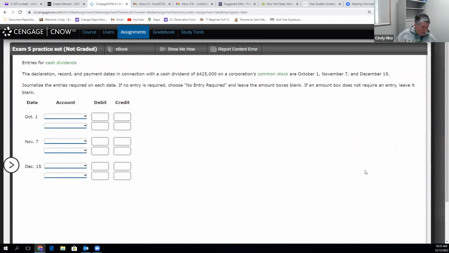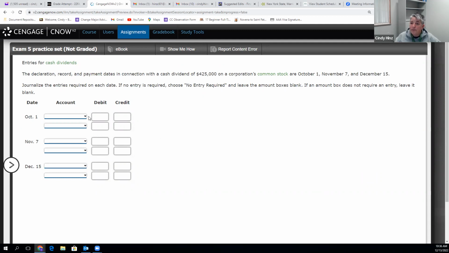So we also talked about in this chapter that there are 3 important dates when it comes to dividends. The first important date is the declaration date. This is the day the board of directors declares formally, yes, we're going to pay a dividend, and here's how much we're going to pay. Then shortly thereafter, within a few weeks, we would see a record date, which determines which owners are going to receive those dividends. And then a few weeks later after that, we have the payment date when we actually are going to issue the checks.